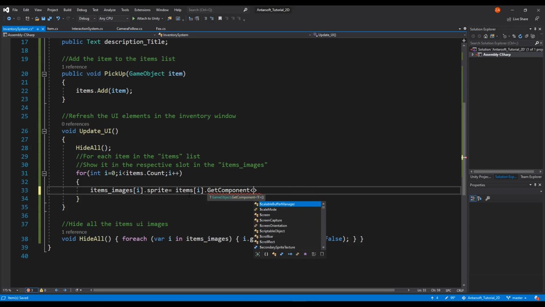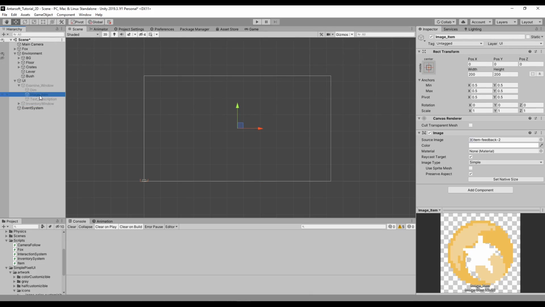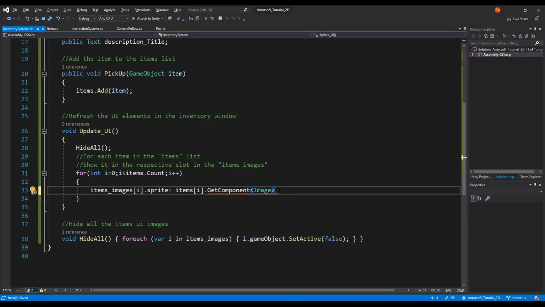Oh no, sorry, not sprite. Wait, was it sprite or image? Oh, never mind. So the item, this lever, is basically a 2D sprite. So what we're gonna do is we're gonna go SpriteRenderer dot sprite.